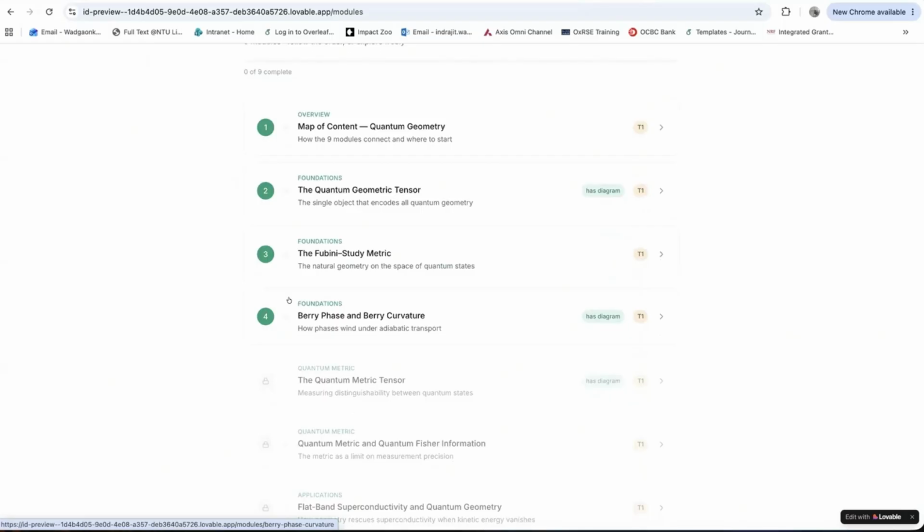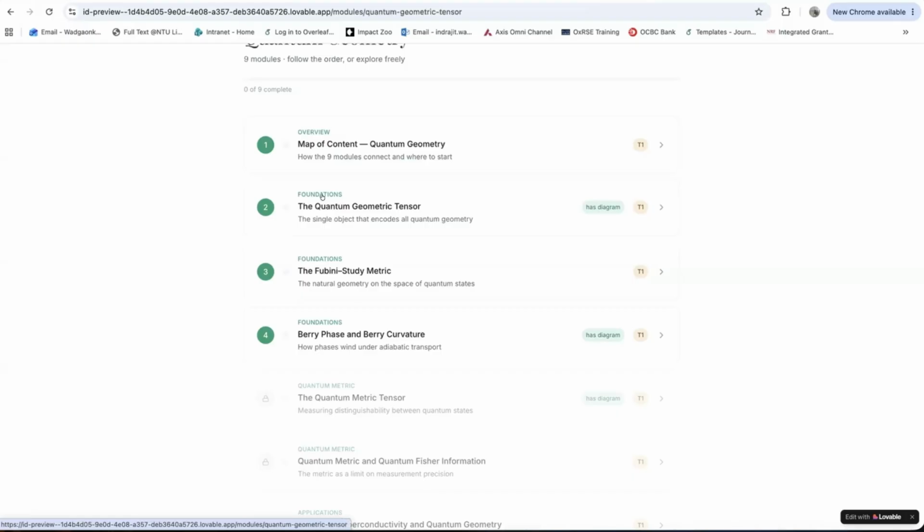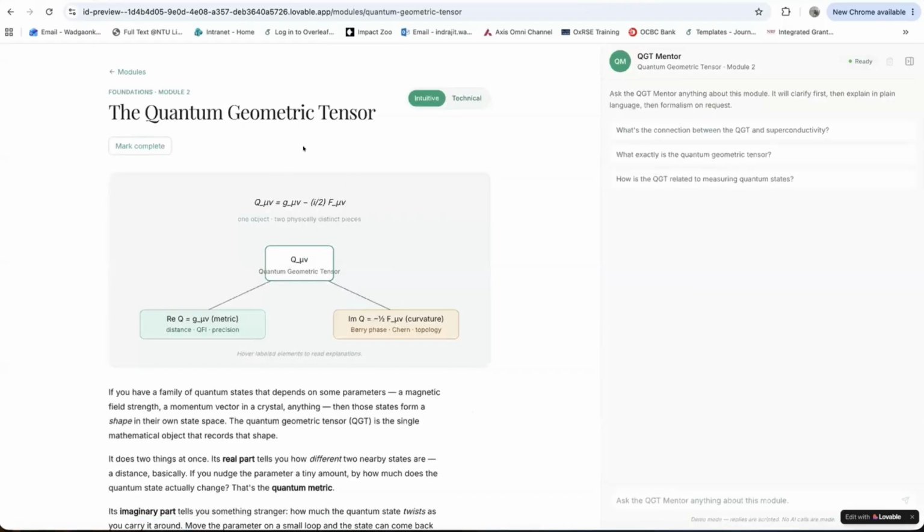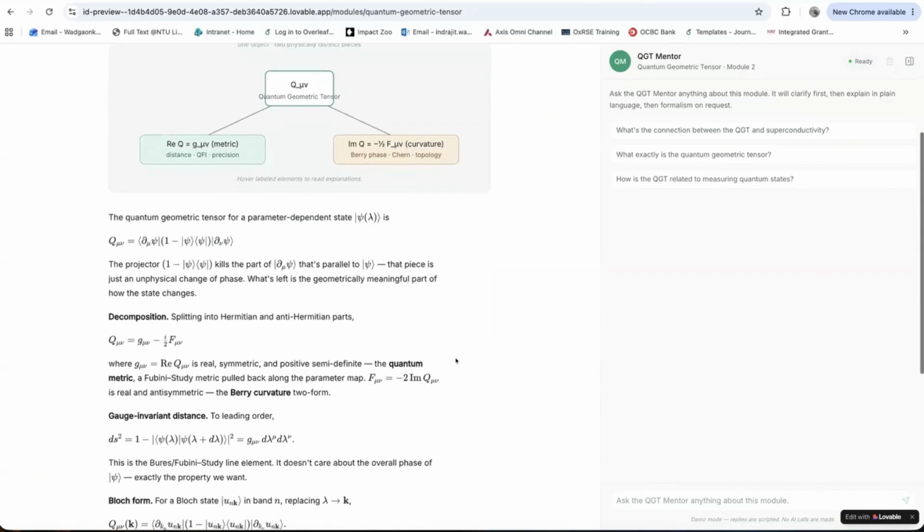If you start, for example, with this topic, and this is the fundamental expression, it starts to give you the basics of it. This has got two ways it can do it. So first is this intuitive way, in which it starts to explain everything in layman's terms. Even without knowing a lot of physics or mathematics, you can start to understand what is the basic need for it. And I think this is very, very important, even for a physicist, not to get entangled in math, but rather to understand the physical relevance of all of these things. And then you can toggle here, and it starts giving you the formulation for the person who needs a little more in-depth clarity on that.